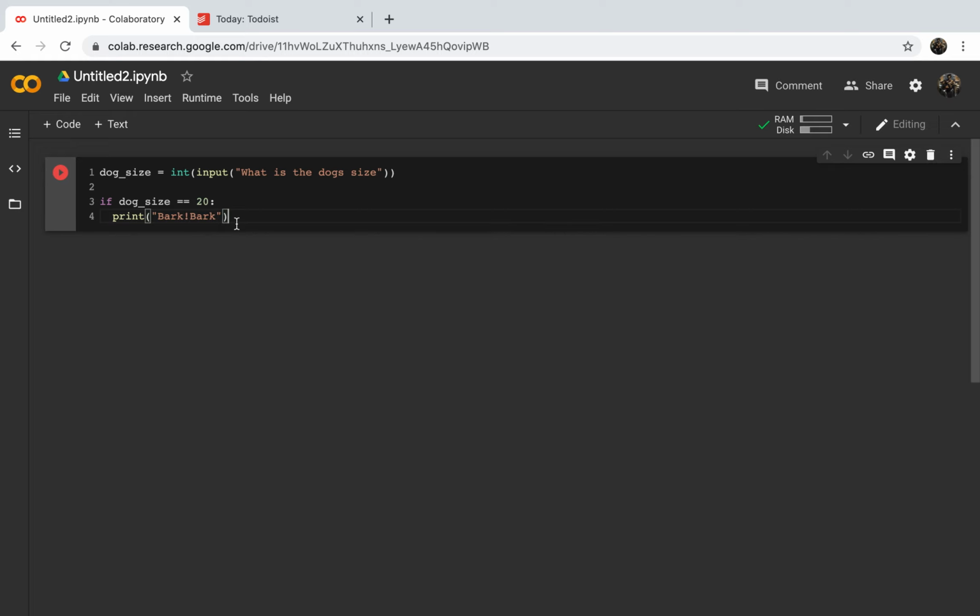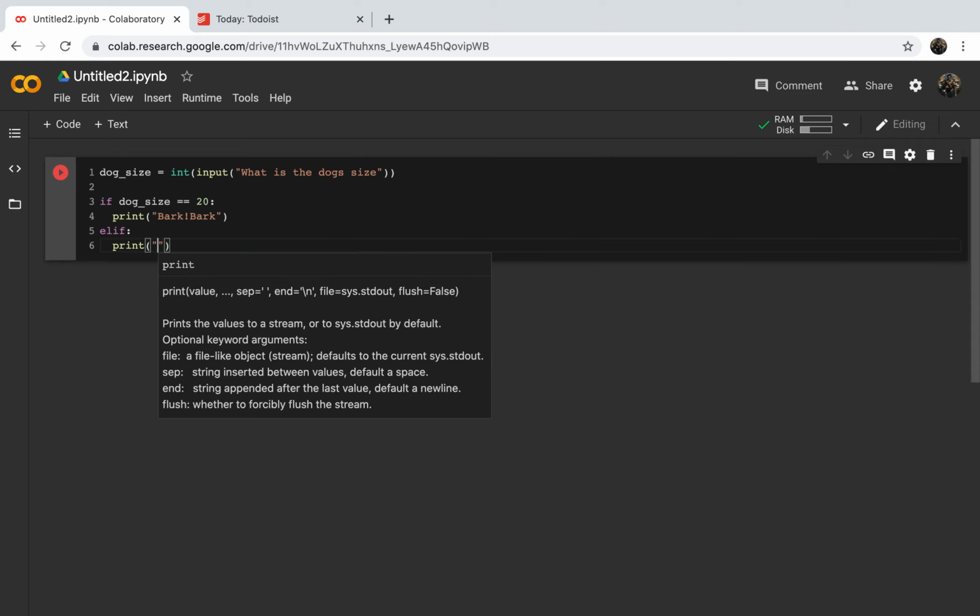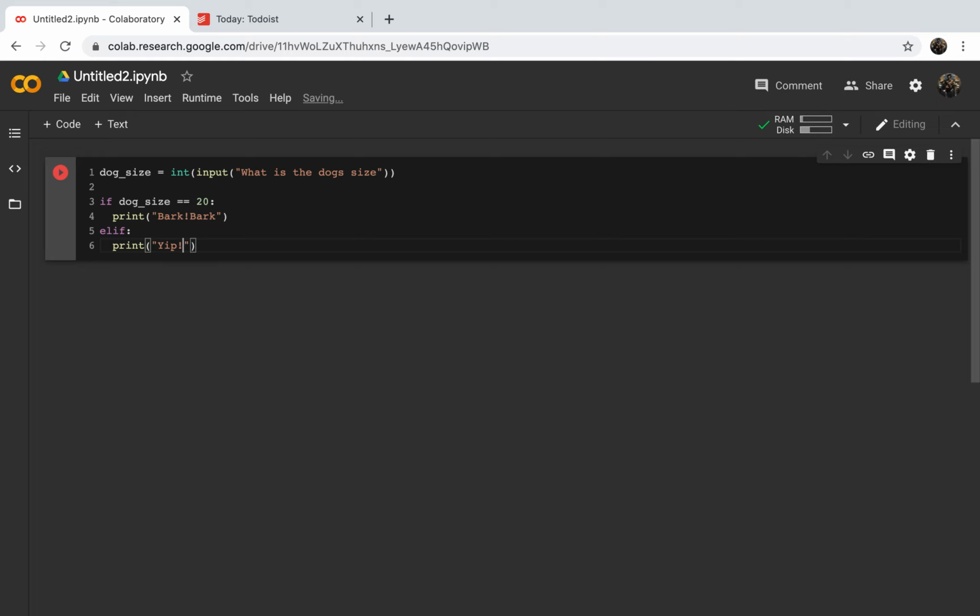Bark. Now, I didn't tell you the basic syntax of elif, but what that actually does is that it is a secondary, it is another option than the if statement. If the if statement doesn't work, it can go to the elif. And the elif basically does not work like the else statement. Basically, if I say print yip, yip. Okay, so if I write the else statement, this means print whatever's inside these brackets, fip, fip.